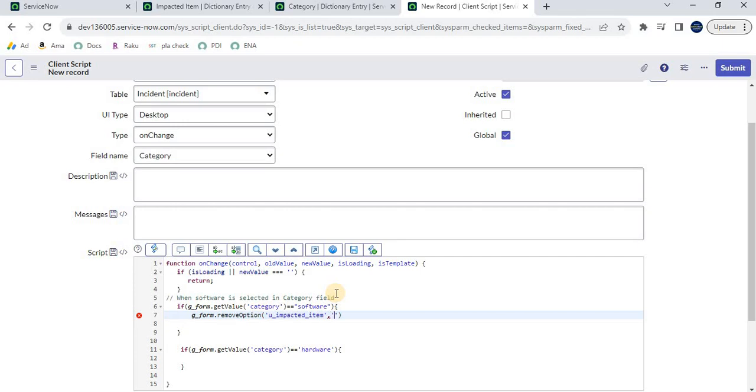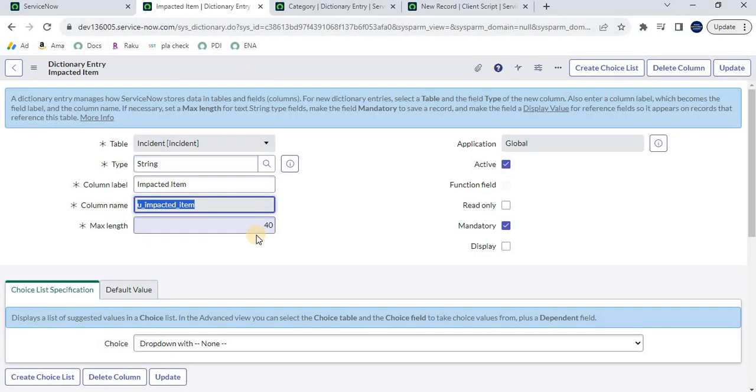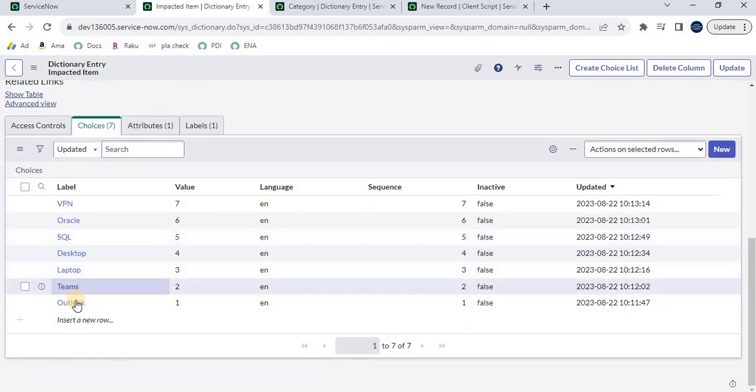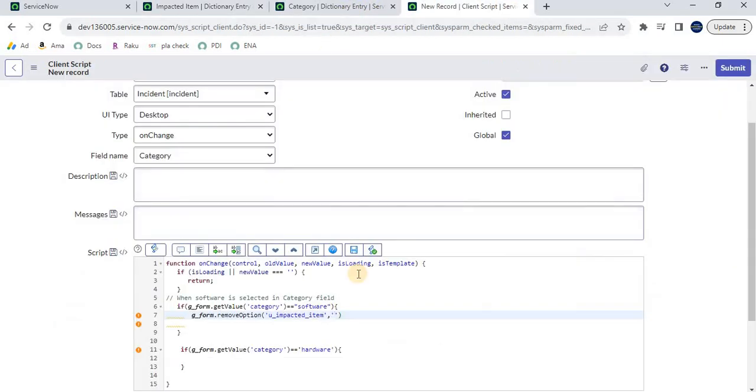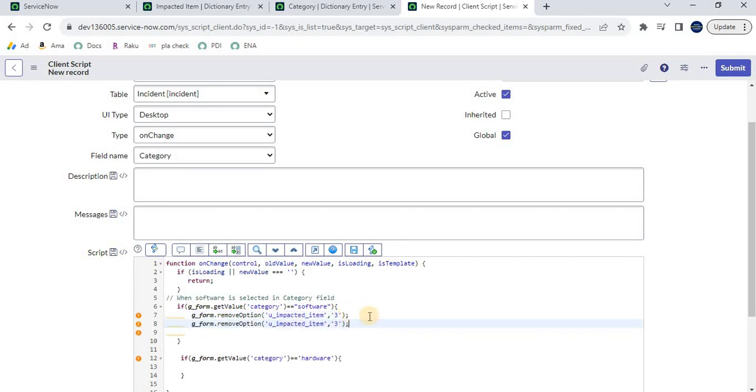Then you have to give the value which you want to remove. So the value, while selecting software, we want to remove what? Desktop and laptop, right? So the value is 3 and 4, right? So give 3 over here. This we want to remove, okay? And we also want to remove 4, right?